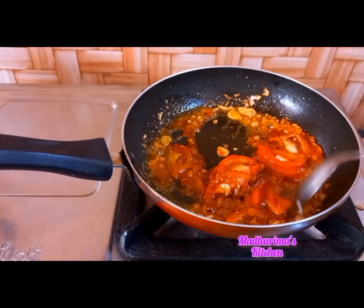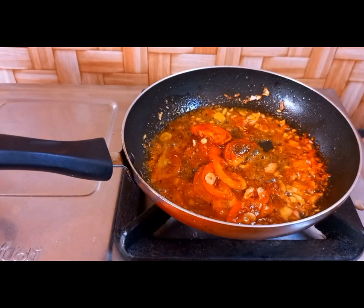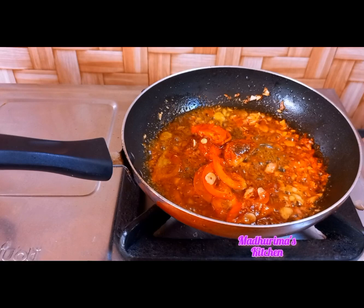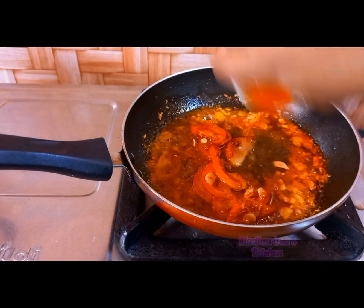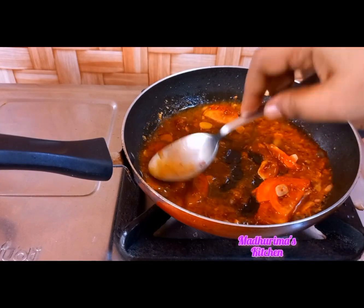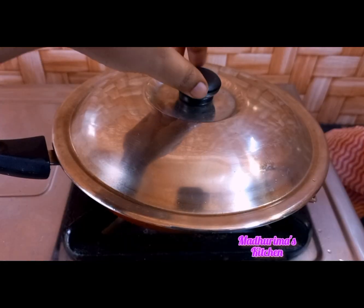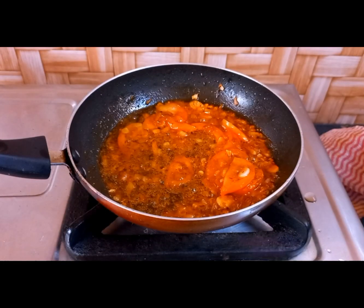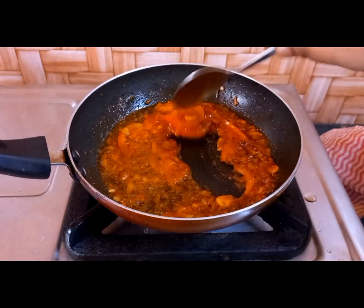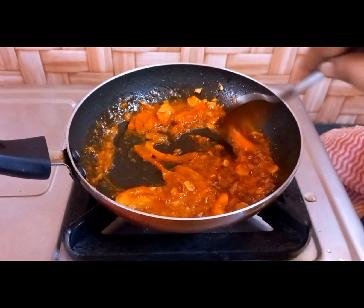But the masala, the spices can burn, so I'm adding a little bit of water. This is the nuska I always learn from my mother. So I'll cover it and keep it for 5 minutes. Let me check it's done or not. So yes, it's red and the masala cooked properly.